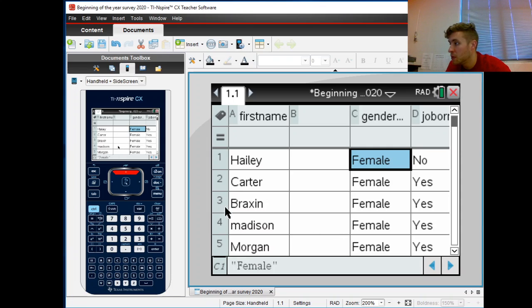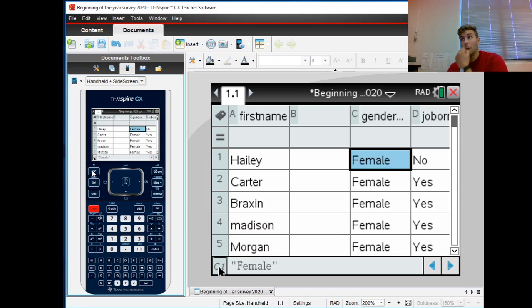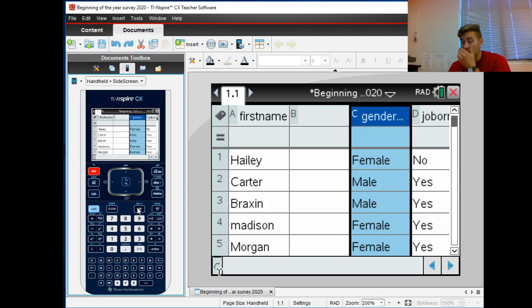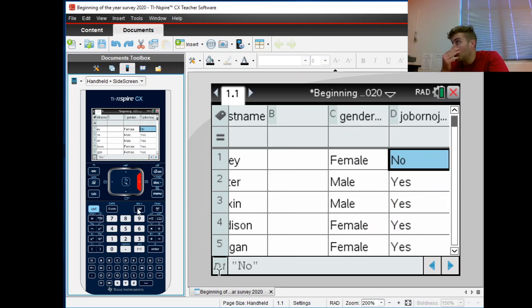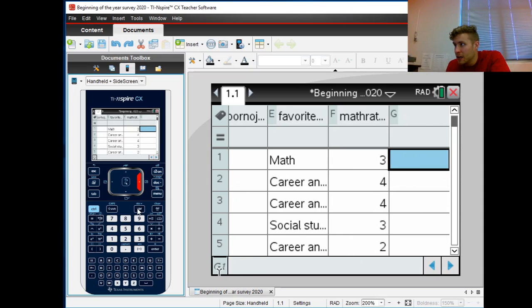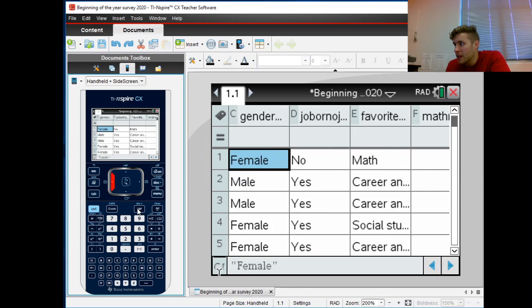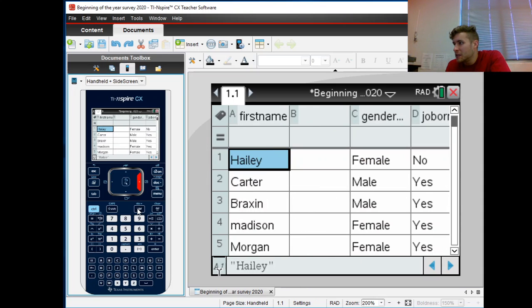So what do we need to do to fix this? Well, first off, let's undo what we just did. So hit Control, Escape, and it undoes it, so everybody's back where they need to be. So what we have here is an issue: we need to be able to sort this and move everybody with their correct data. Now we have quite a bit of data here, all the way to math rating. So this is how we need to do this. Everybody needs to go up to their first cell here.